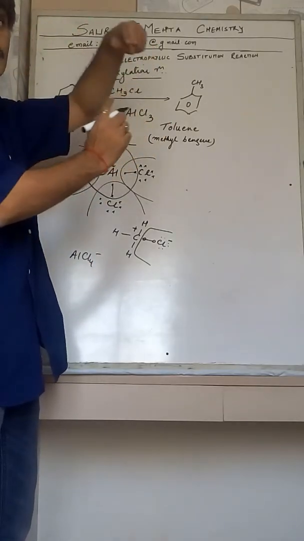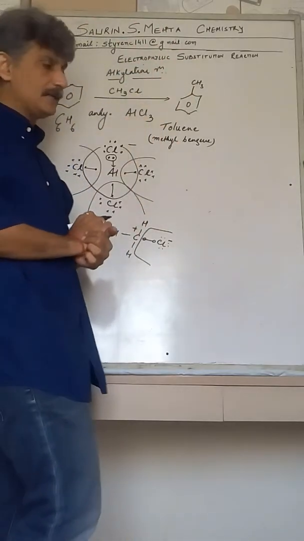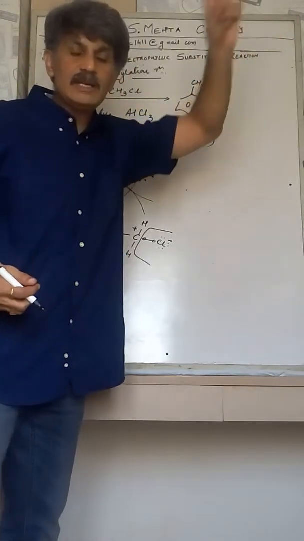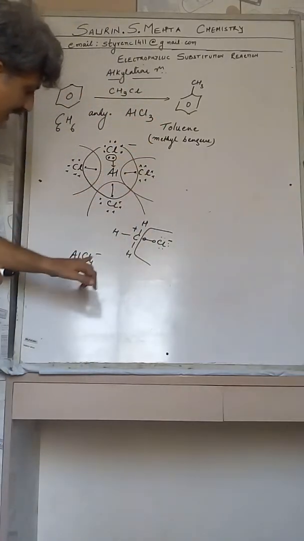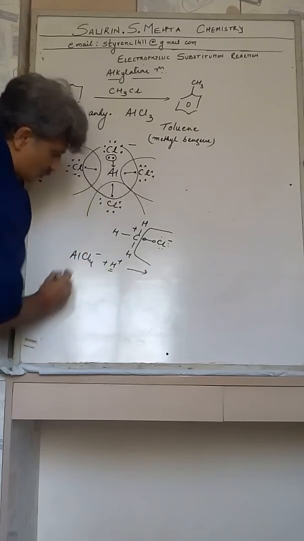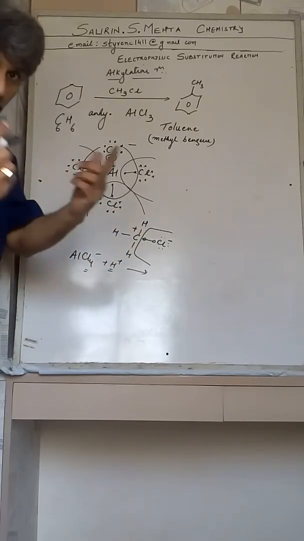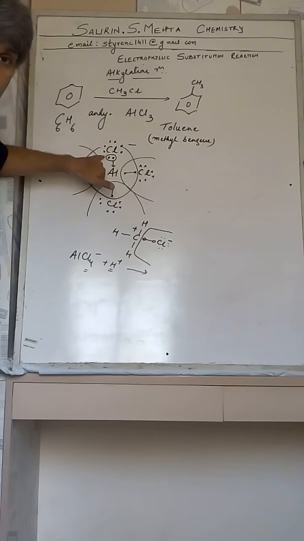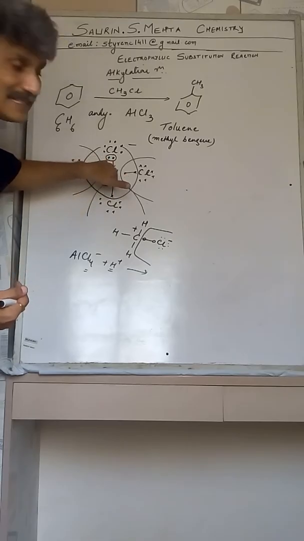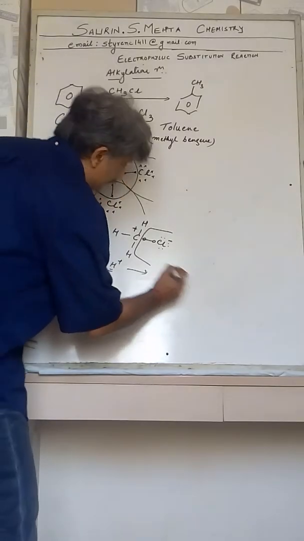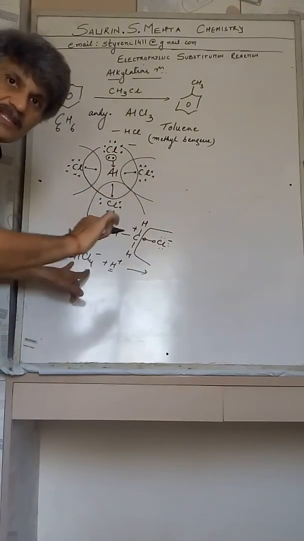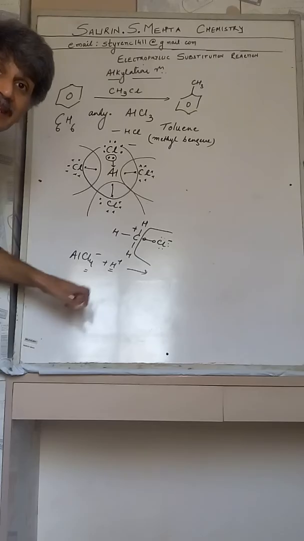The concept of the reaction, that is electrophilic substitution, has been the same. Now what happens? The H which has left the carbon has attained plus charge. That H plus combines with AlCl4 minus, and as a result that H plus takes away one Cl minus. Which Cl minus? The one which formed a coordinate bond, sharing both the electrons with aluminium. That Cl minus combines with H plus, and that forms a byproduct HCl. And now one Cl minus is gone, you are back with AlCl3.